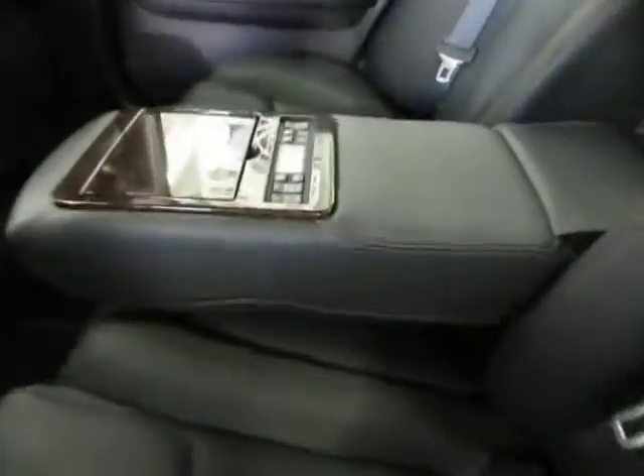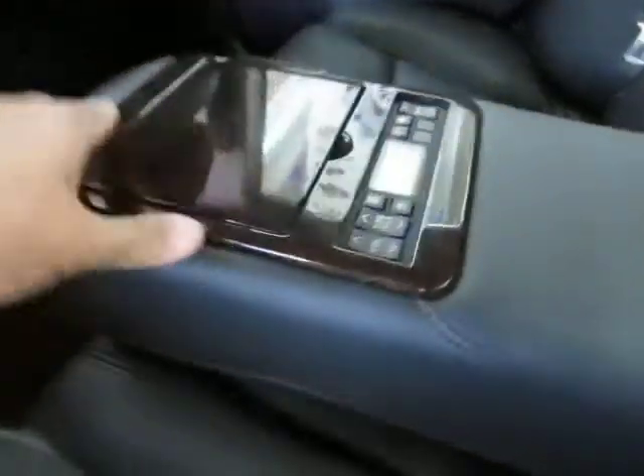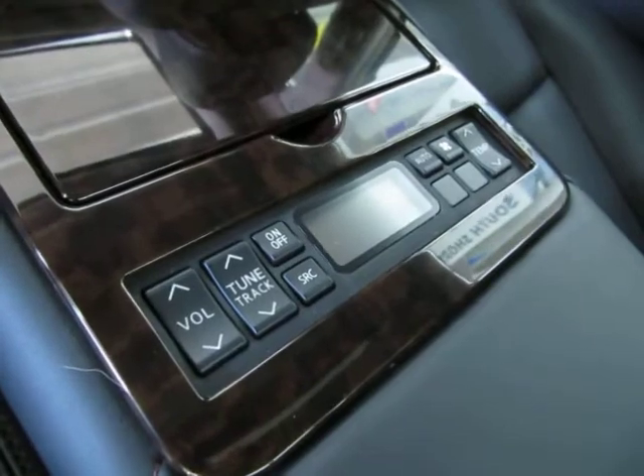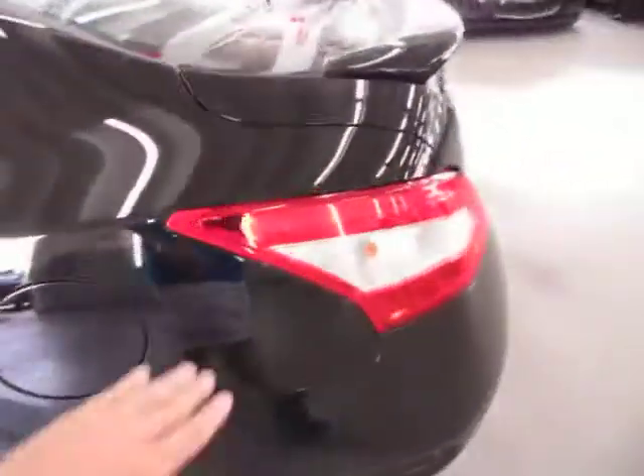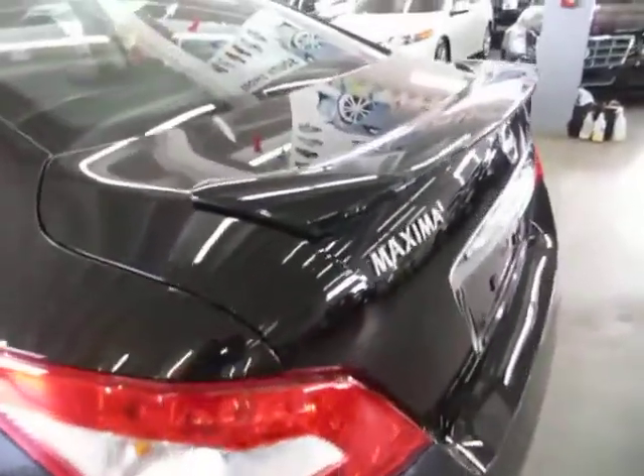This is a five-passenger vehicle — two in the front and three in the back — and they all have over-the-shoulder belts including the middle row passenger. The rear seats are the same as in the front, solid here and perforated down the center. If you don't have a middle row passenger you can keep the armrest down, which has a cup holder. Rear passengers have full control of the AC and stereo, and there's access to the trunk from here. You get anchors for your baby car seat, two on each side. There's a rear window defroster and curtain airbags for the rear row passengers as well. The panoramic moonroof encompasses about 80% of the roof. You get AC vents for the rear row passengers, and the carpet is in perfect shape — no stains, no bleach spots, no paint droppings.